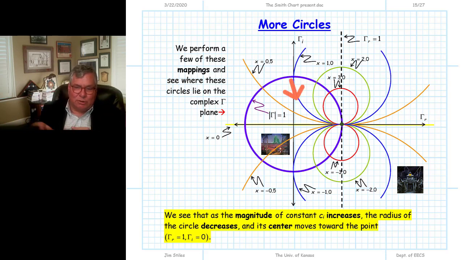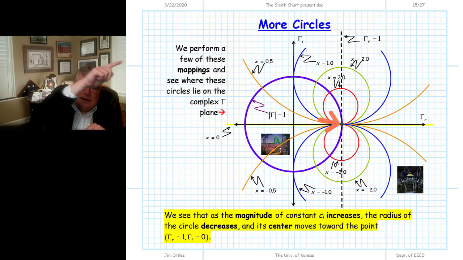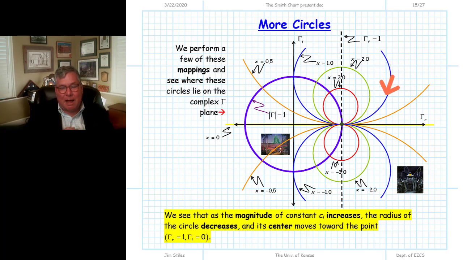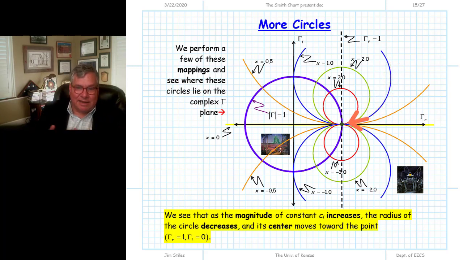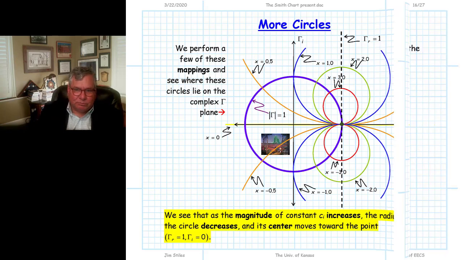And so as the circles loop around here, as they approach the open circuit point from inside the unit circle, that's resistance going toward infinity. Then they loop outside of the validity region, and they come back and they approach the open circuit from the opposite side. And of course, in this case, they're outside the valid region. This is a case where the resistive part of, let's say, x equal to 3 is approaching minus infinity as it converges to the open circuit.